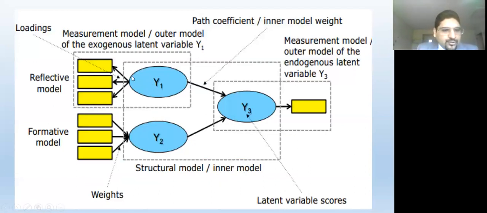Another important issue that I must talk about here is reflective factors and formative factors. These are reflective factors that we usually use in CB-SEM, but in PLS we could also include formative factors. Just look at the direction of the arrows for differentiation. In reflective factors, the directions start from the latent variables and end with items, indicators, or observed variables. So it starts from the blue one to the yellow. These are reflective factors. But in formative, the indicators form the factors. So look at the directions. You can see the direction is inverse to reflective factors.